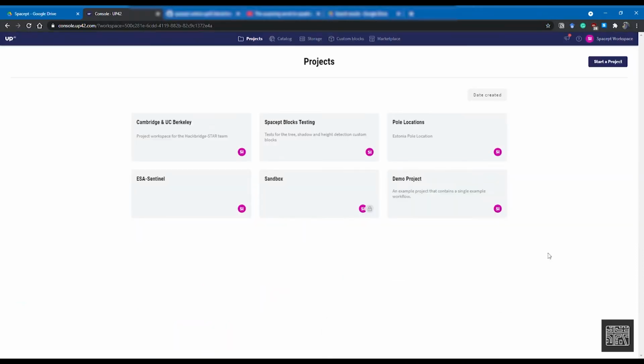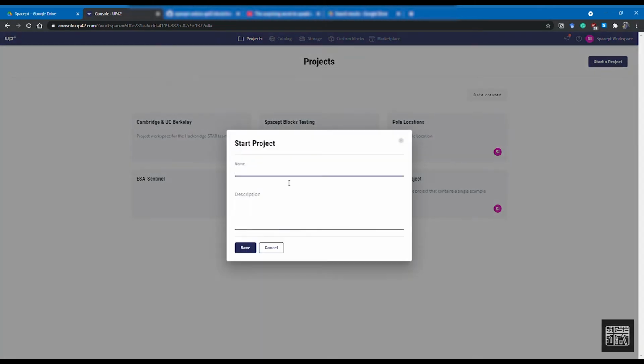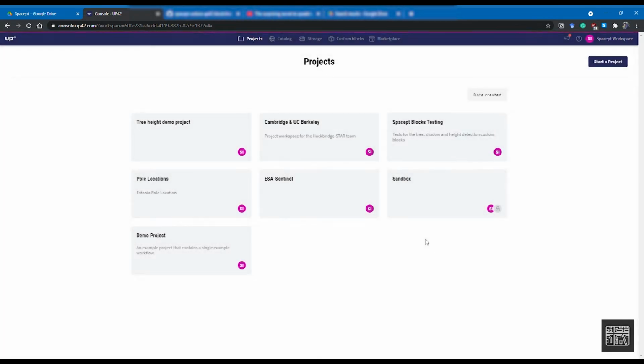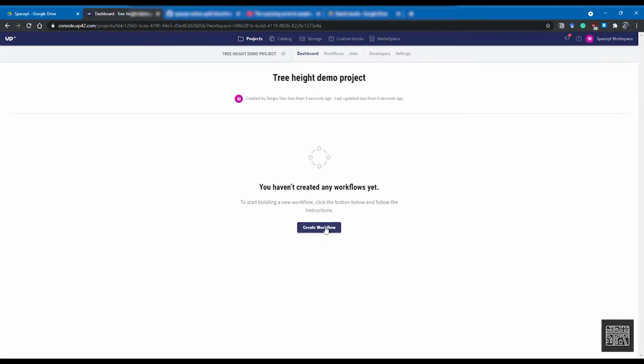Let's start by creating a project. Once that is done, we will create a workflow.